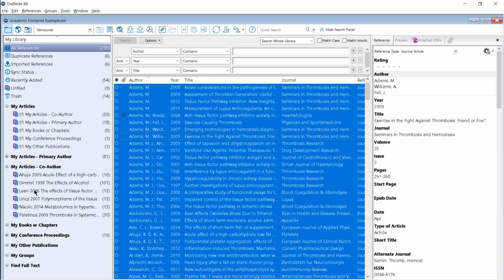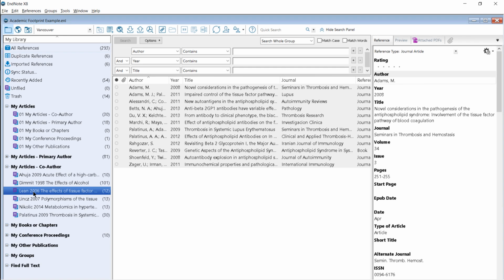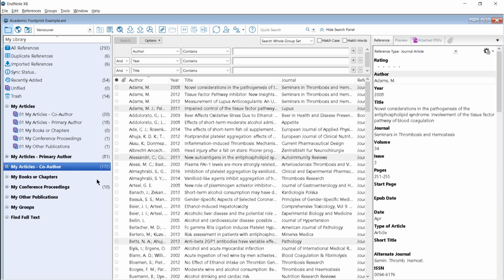If I want to keep track of all the articles that have cited my papers as a co-author, and if I had finished putting all of them in here, of course, I can just minimize a group, and I see that even with the ones I've set up so far, there are 172 articles that are citing my work where I'm a co-author. So hopefully you can use this to keep track of your academic footprint a little bit better.